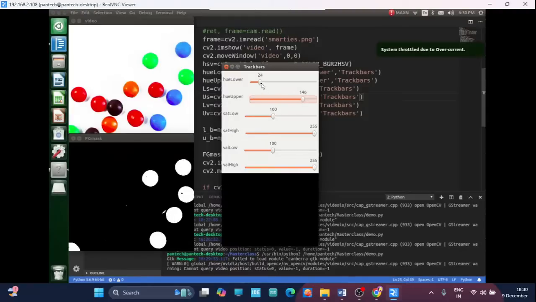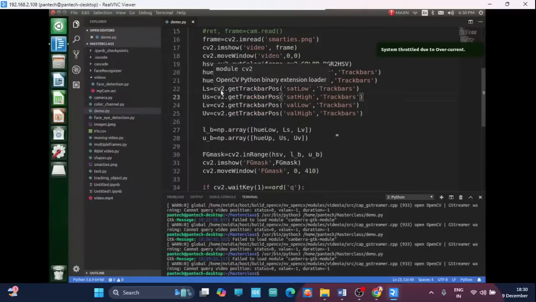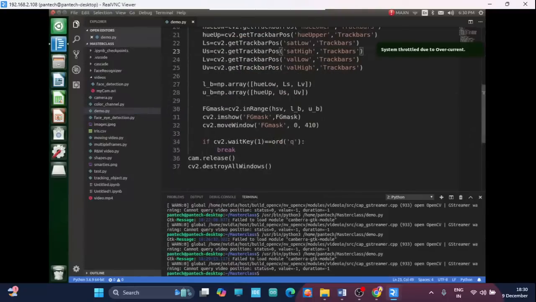For that we need to create two more things. Let us see one by one. Just by adjusting all these values, you can pick the color that you want to show, right? Okay, so it's working. Let me quit this and let us go through all the topics.